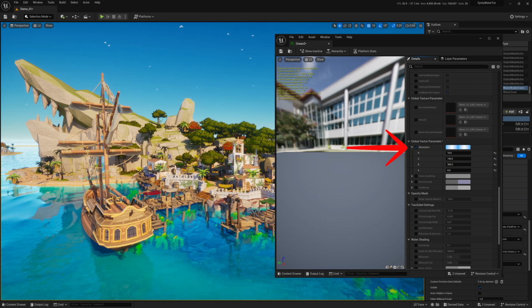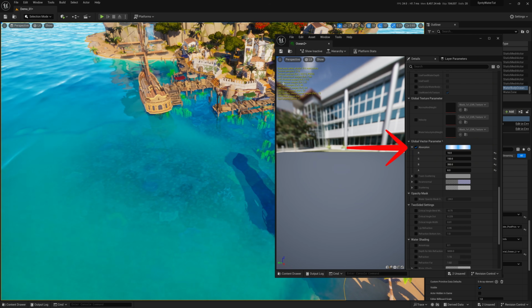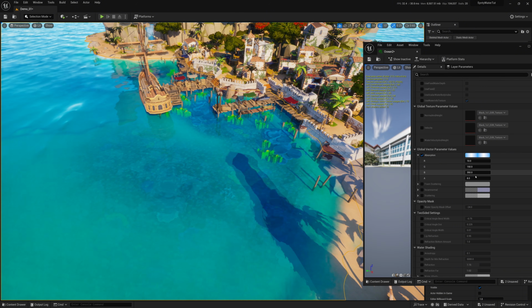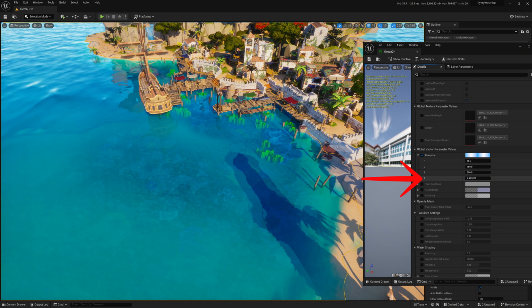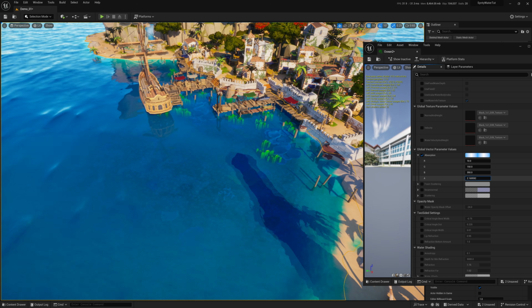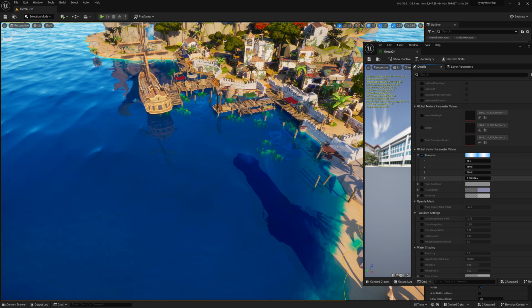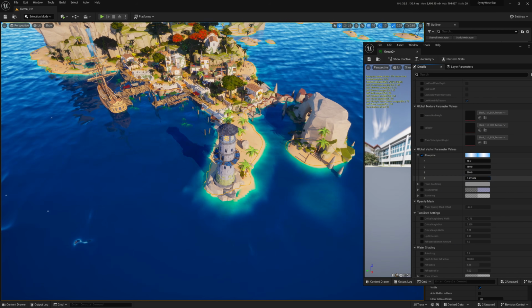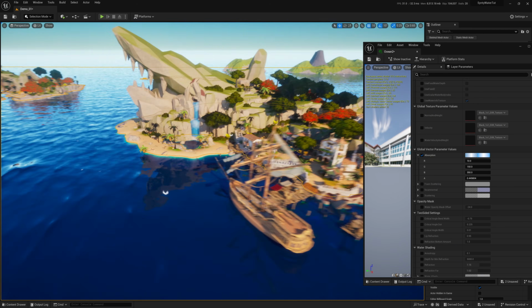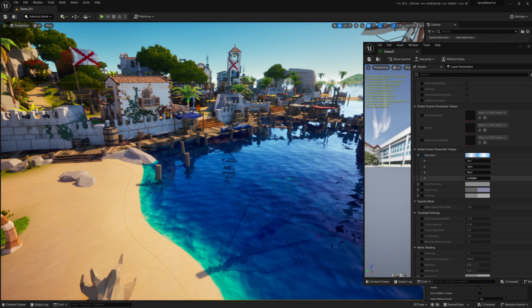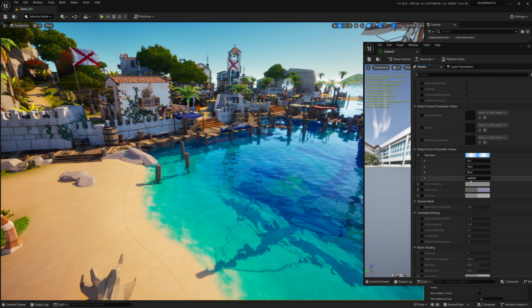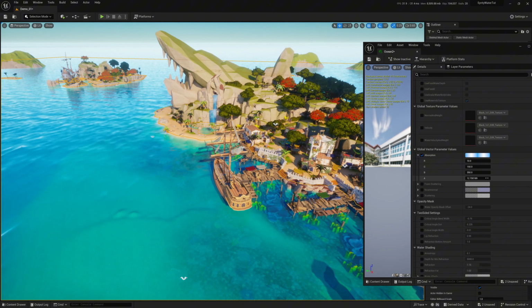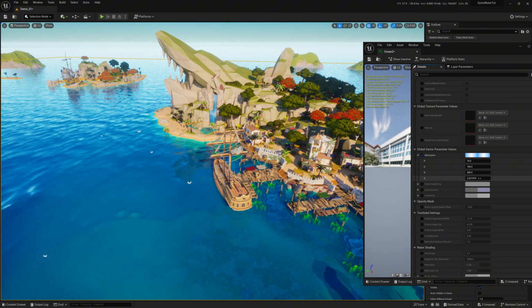You can think of this as the color that light becomes when it hits the water, which is why it's called absorption, but it's basically the water color. One cool tweak is playing with the alpha parameter. By reducing it, you're able to see less through the water and it becomes darker as it moves up the shoreline. You can see the stylistic difference that this makes, especially on the shorelines. This is also effective for producing a darker ocean color.